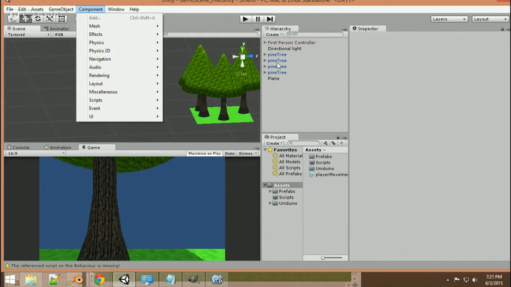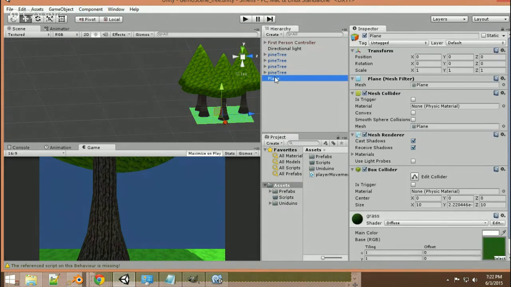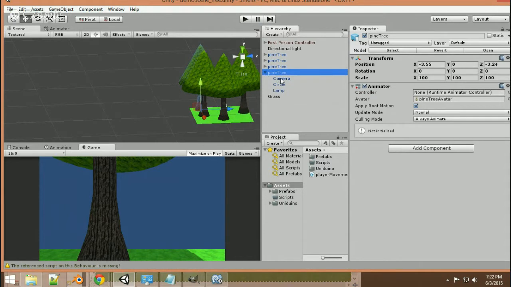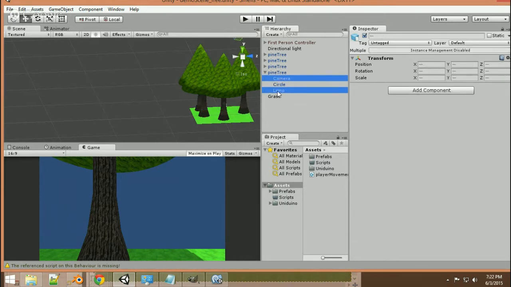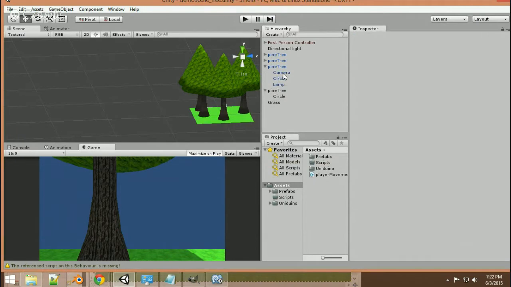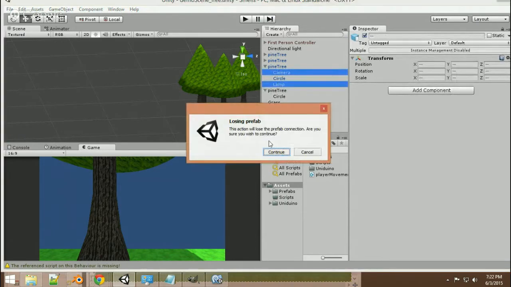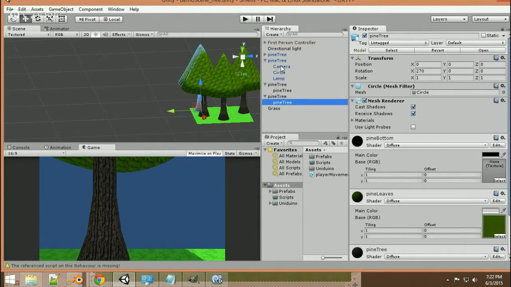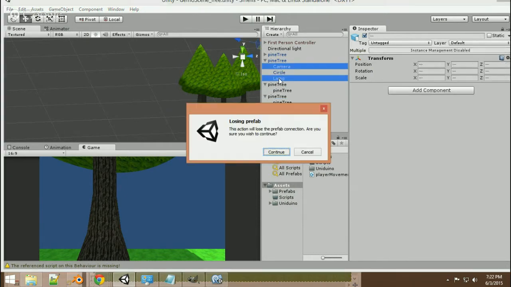So what I think I'll do is we've got our plane right here, and we'll call this grass. Actually, we don't need this extra camera and lamp that came with the prefab. Delete on each of these. We could rename this pine tree on each of these and remove the outside thing to keep everything kind of clean. Camera and lamp, don't need those.